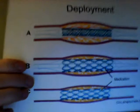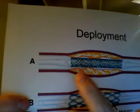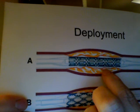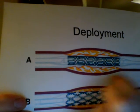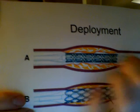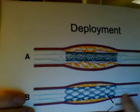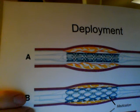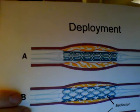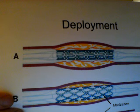As we talk about the deployment of the drug-eluting stent, again, we have the vessel here, and then you have the lesion, the plaque buildup, and the guide wire and the balloon with the stent. That is all run to make sure you have good coverage of the full lesion. The balloon is then inflated. It's inflated with air just like any other balloon would be. And when that happens, you can see the stent and all of its interlocking pieces.